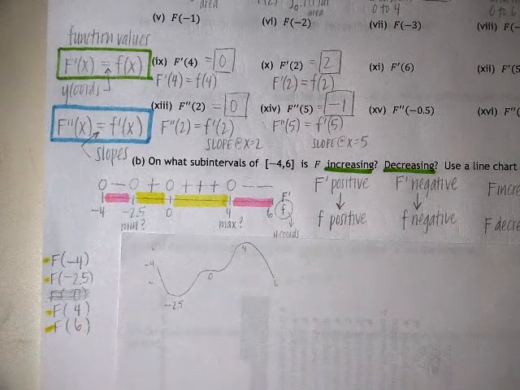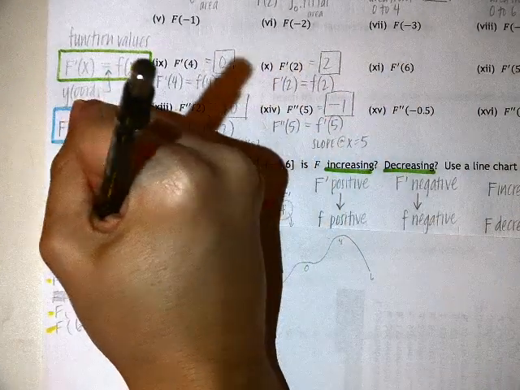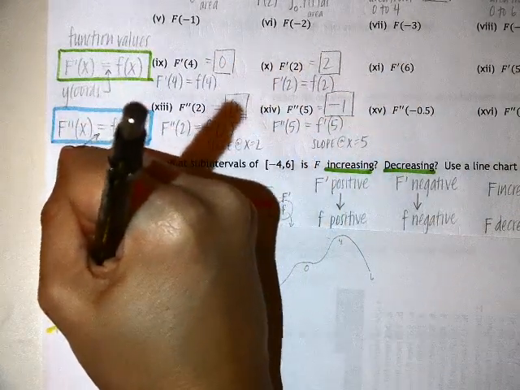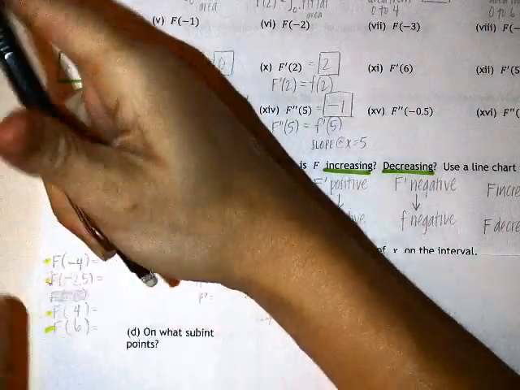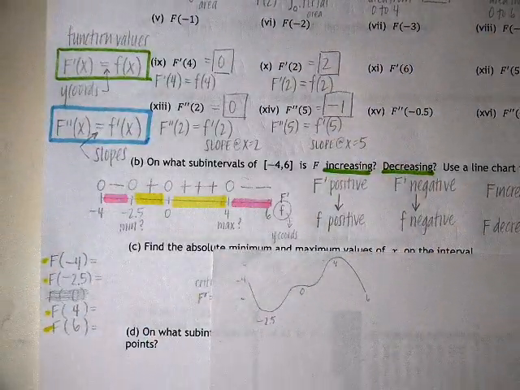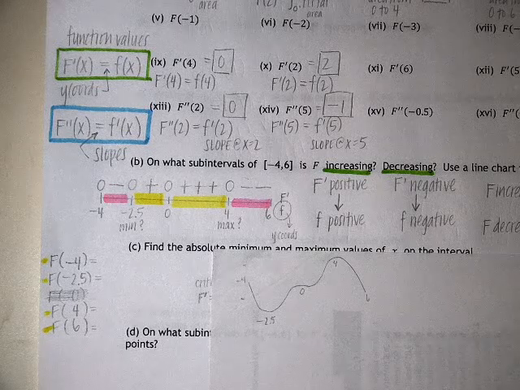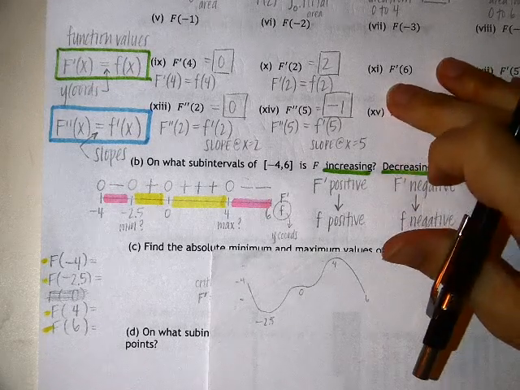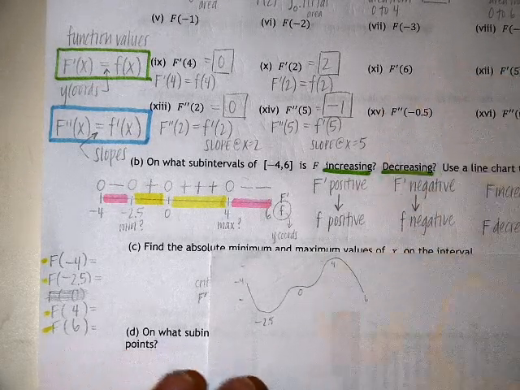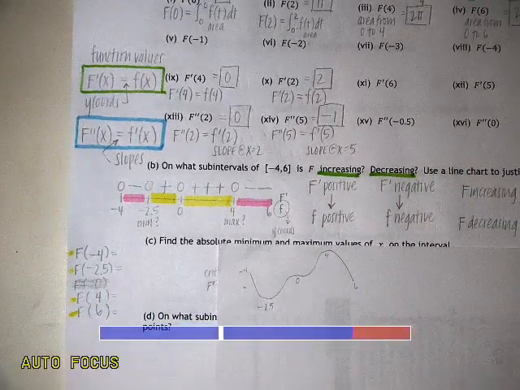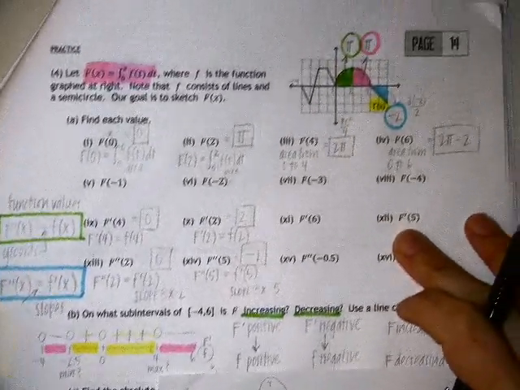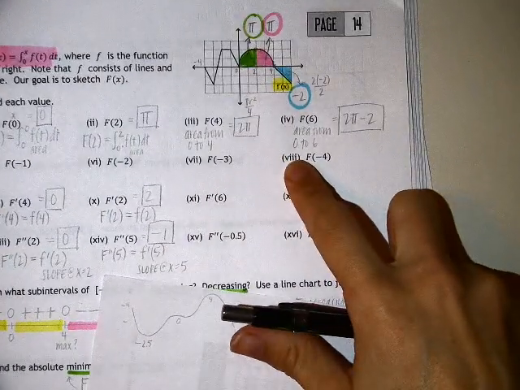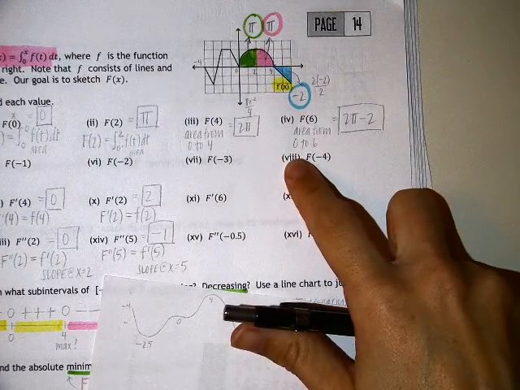And now I'm at the point where I just have to test them all and see what I get. The biggest one will be a maximum. The smallest one will be the minimum. And I'll just have to see what I've got. So this is where, if you have the answers from Part A, you'll probably benefit from your own work. For example, big F of negative 4. If you did big F of negative 4, that was Part 8 in the previous question, Part A.